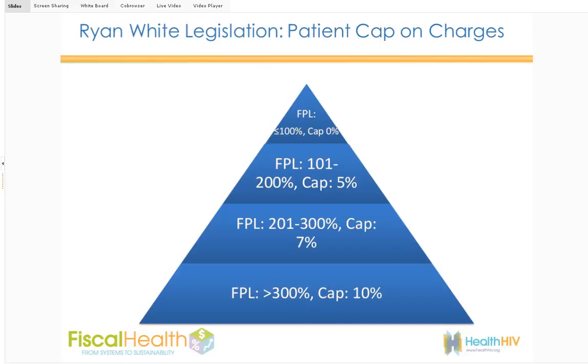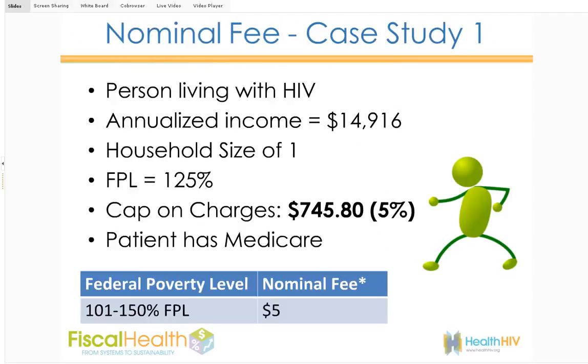So again, I want to point out that there's not a cap on the cap. So any patient with any federal poverty level can be extended the cap, and they may not get close to meeting it year after year, and then one year if they have some catastrophic event happen, they meet their cap, and then the program can assist them at that time. So any patient with any income can really be extended and should be extended a cap on out-of-pocket charges.